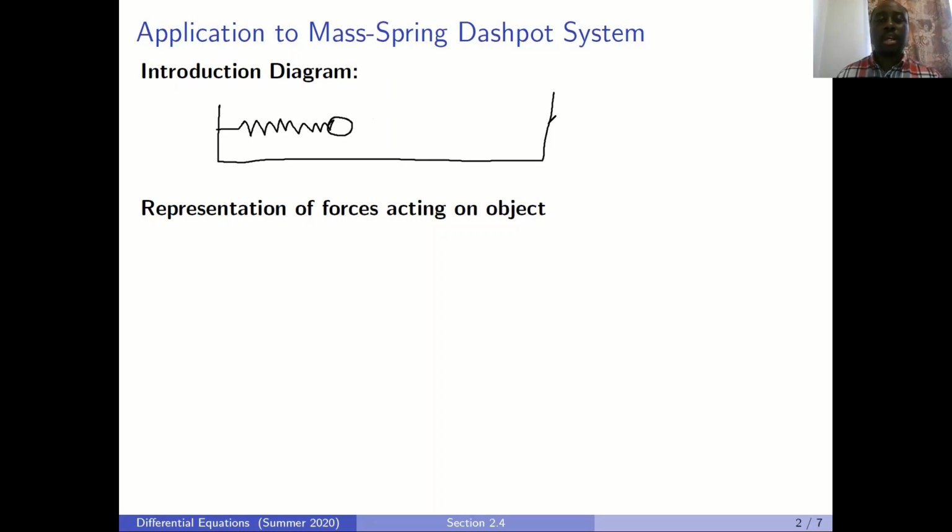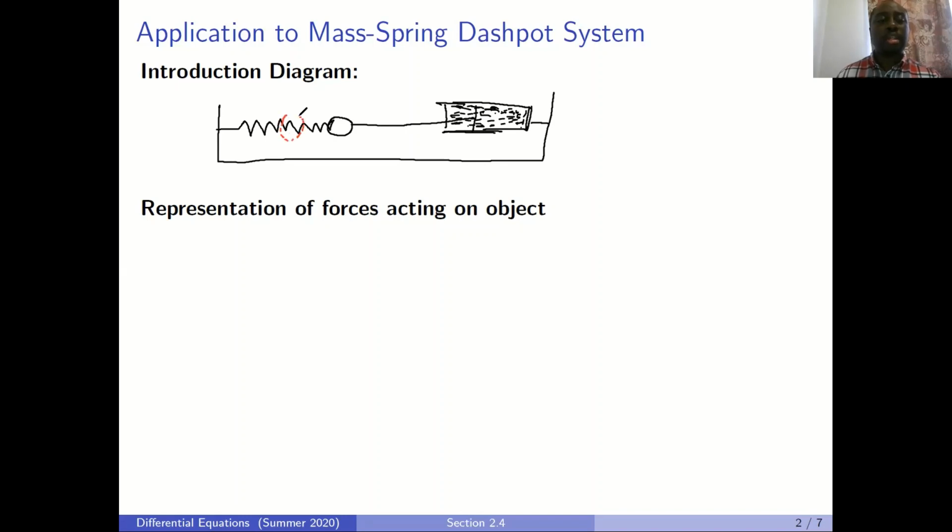And then on the other side of the system, there is a damping mechanism called a dashpot. And the dashpot is typically filled with fluid or some kind of material that can damp a very highly viscous fluid that can damp oscillations. Okay, so we have a dashpot here, and then our spring has a rod that extends into the dashpot.